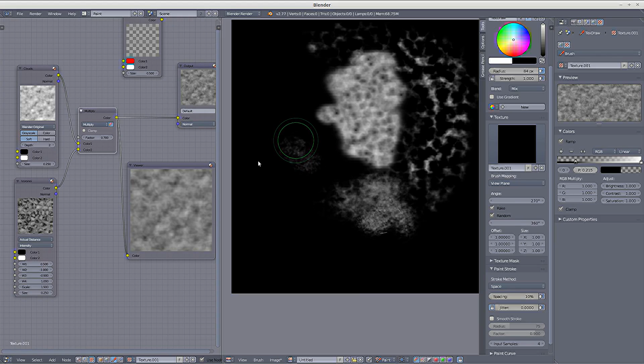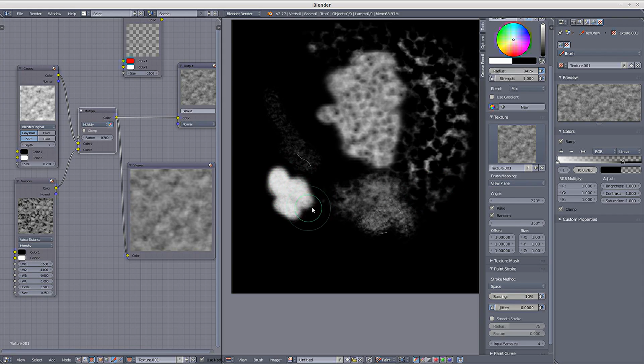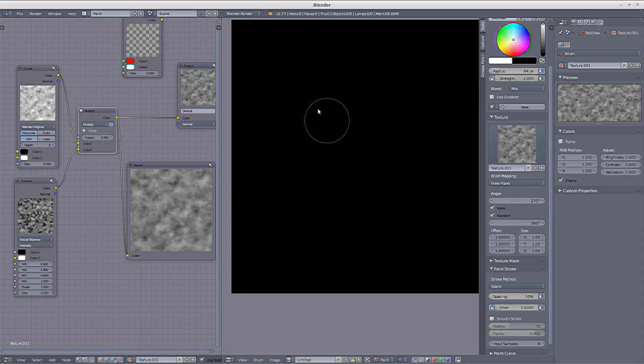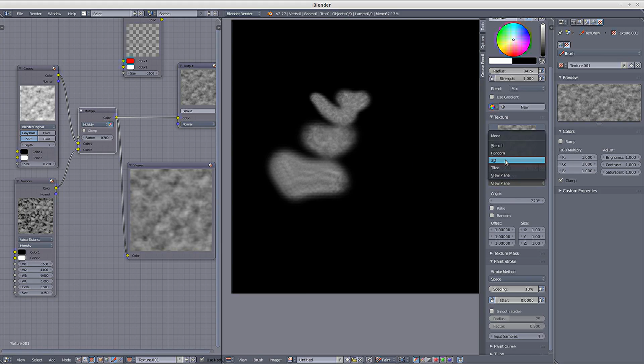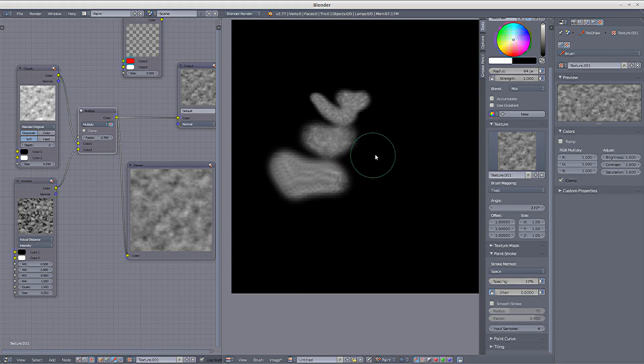and here we're only getting the opposite. Let's flip the ramp here with this button so that we can, well, let's just turn the ramp off. I'm going to go with the tiled again so I can see what's going on.